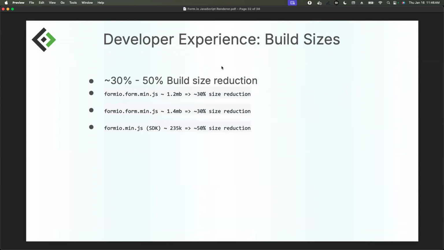So the other thing is the build sizes. We've had a major reduction in build sizes. A lot of this had to do with our embracing of TypeScript. That helped a lot by reducing the build sizes. I think we used to almost be close to 2 megabytes in 4x. It was like 1.8, 1.9. We're now at like 1.2 megabytes, which is a big reduction of about 30%, or 50% reduction in some of these sizes.